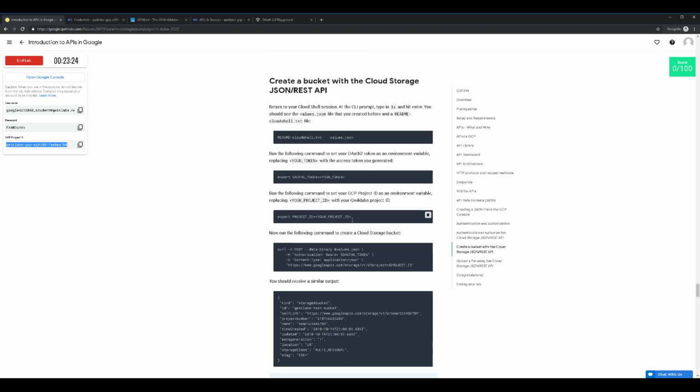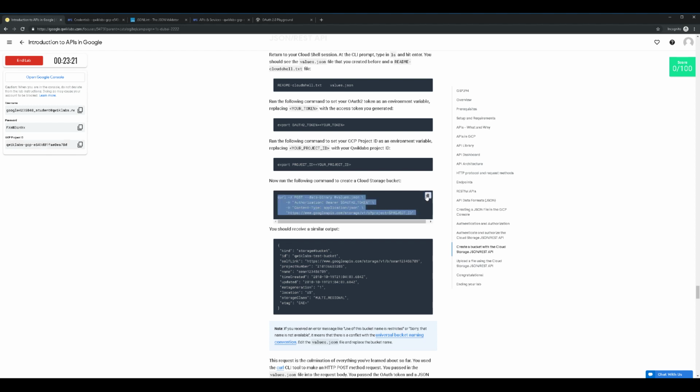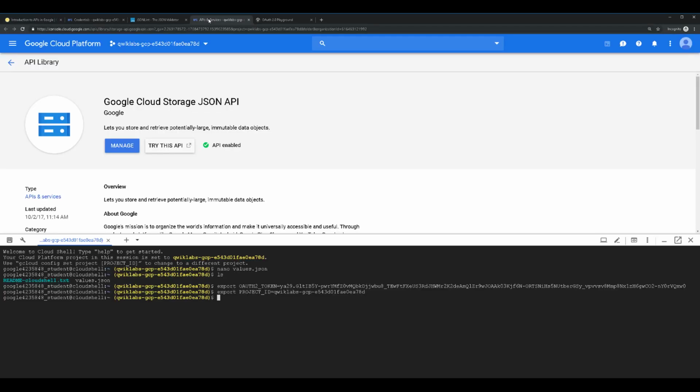Now, after the project ID, let's run the curl command calling the API. Here, what you can see is it's a POST request. We are passing values.json, those JSON objects that we had with the bucket name and region and so on. That's the file that we are passing to this API, and then we are calling the storage API with our project ID. That's what is actually happening with this specific request. So let's see if this works.